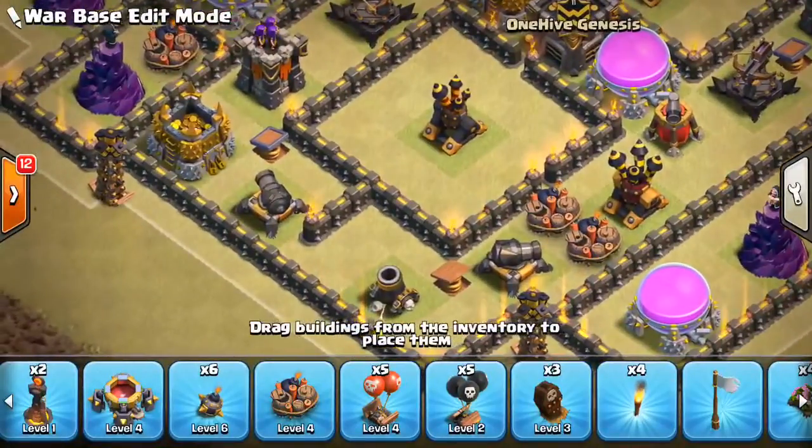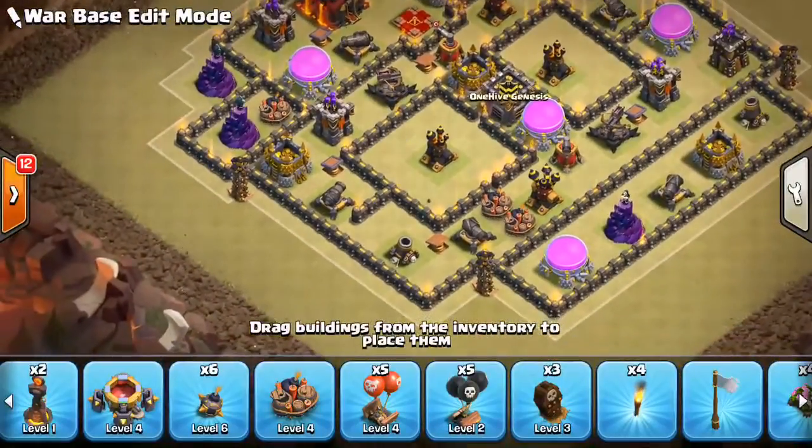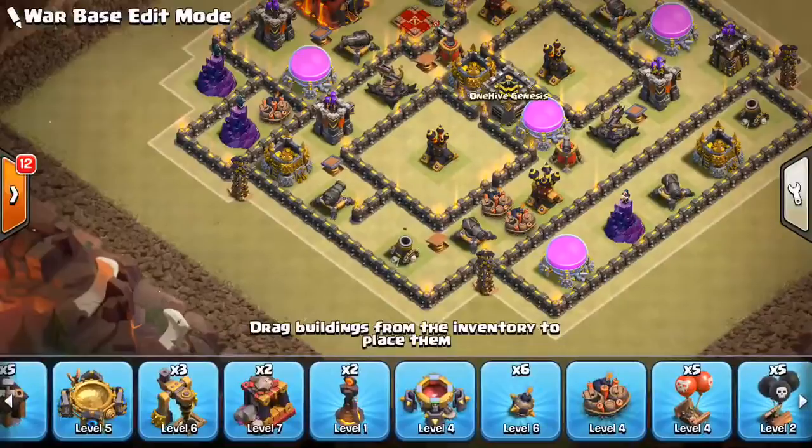We're kind of forcing the giants to the outside of the base here, which is good. Now they might use valks. It is what it is if they use valks.